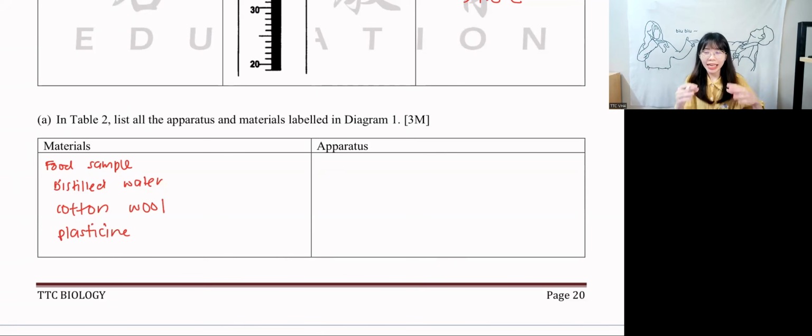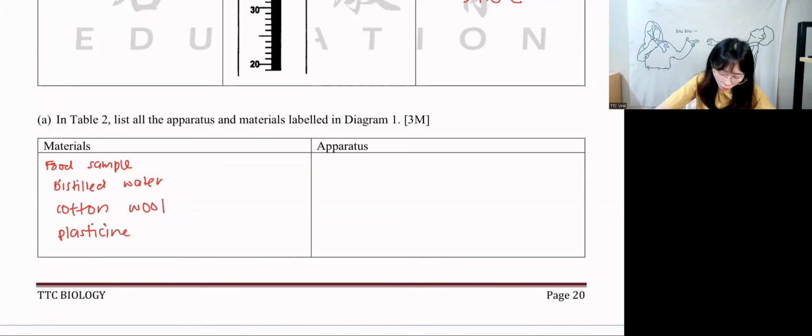Plasticine is a very gray area. You know why? Because sometimes it can be reused, sometimes it cannot be reused. But if you think of a normal experiment in this case, your plasticine can be reused. Plasticine cannot be reused only when it is in the water. Then you cannot reuse the plasticine. Apparatus and material is determined through whether being tested or used to test.